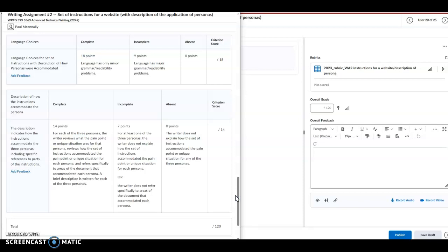Okay. So reach out if you have any questions. Again, my normal rule of thumb is if you post your draft by like Friday night, I can get you draft feedback. For this assignment, there's no requirement to post a draft, but if you want feedback and post by Friday night, then I can get you feedback over the weekend, and then you can review that and submit your final by the end of our natural week, which is Tuesday.